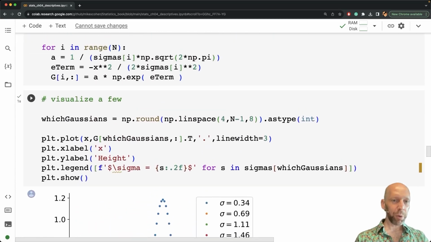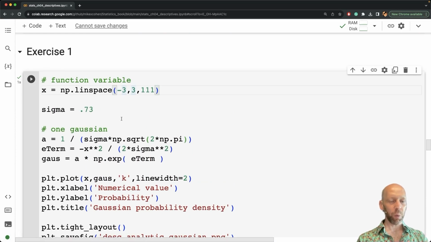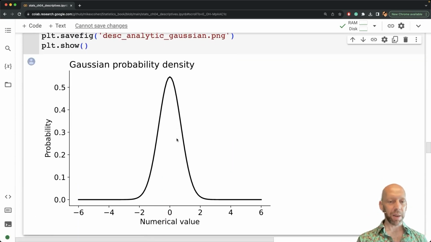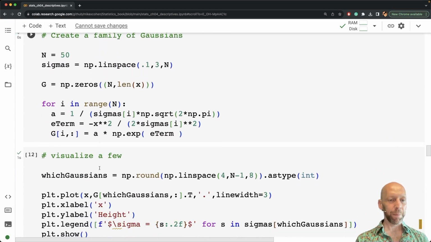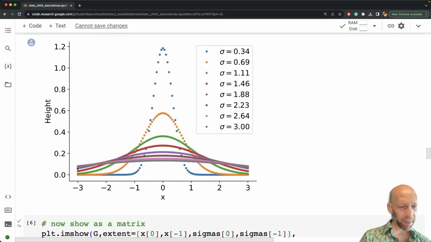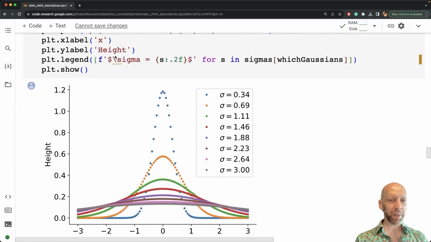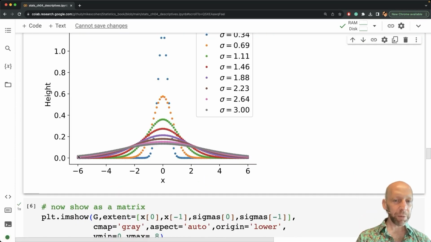To appreciate this better, I'm going to scroll all the way back up to the beginning of exercise 1. And instead of going from -3 to +3, let's go from -6 to +6. Now, that doesn't change the function. We're not changing the sigma parameter. All we're doing is changing the x-axis limits. So let's recreate this matrix of Gaussians. And now you can see that around 0.1 is the largest value at the boundaries. With these large values of sigma, we're still not getting all the way down to 0, but it's certainly a lot closer to 0.